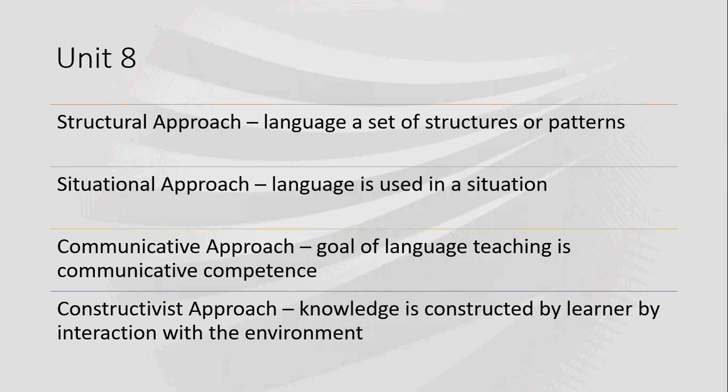In this situational approach, language is used in a situation. At the bank, at the airport, at the bus stop. We are using English for specific purposes. This is generally used in making adult learners learn a particular language, we create a situation. We tell them, okay, imagine you are at the bank. How will you interact with people at the bank?